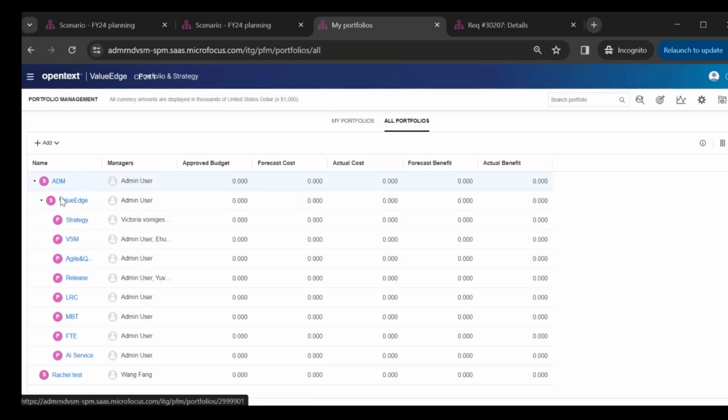So you're looking here, first of all, at two types of portfolios in this portfolio hierarchy. The strategic portfolio type, which is used to map either large business units or, in this case, an operational value stream. ValueEdge is an operational value stream. And then the product portfolio type, which is used to map development value streams or products. We're looking here at the various modules of ValueEdge itself. So let's focus on one of them.